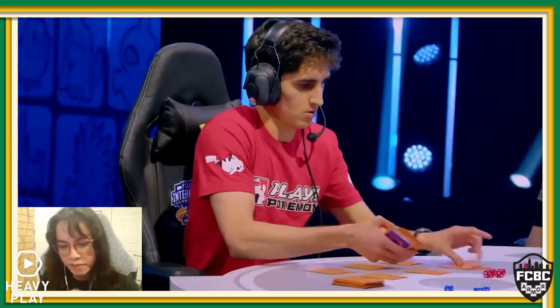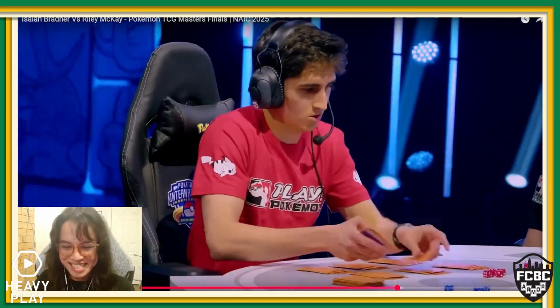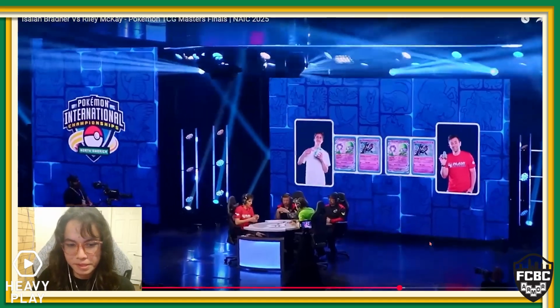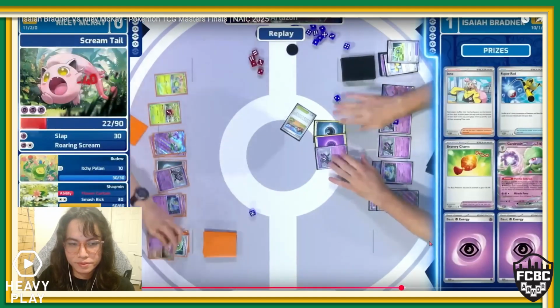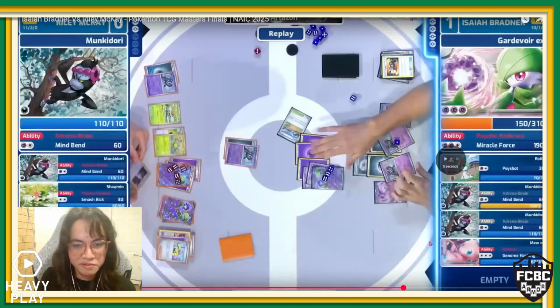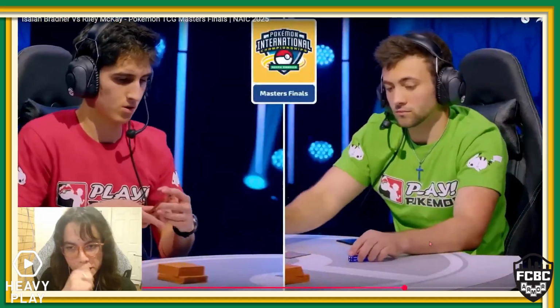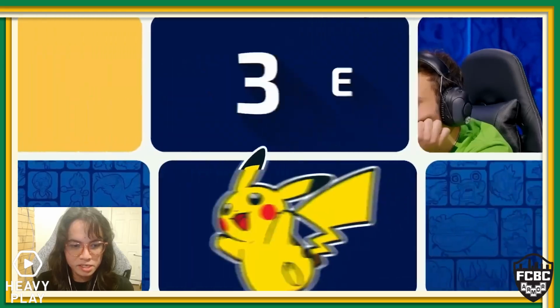So we're going to game 3 here. Power shuffling. Okay, let me skip this part. So very good Iono from Riley there. Isaiah was winning the Monkey Dory war, but it didn't matter.